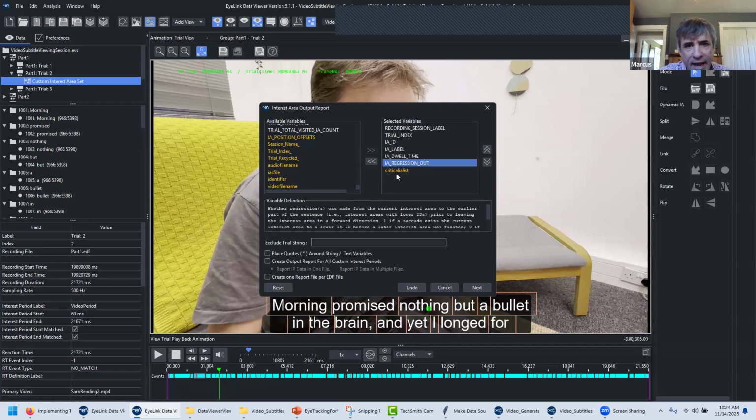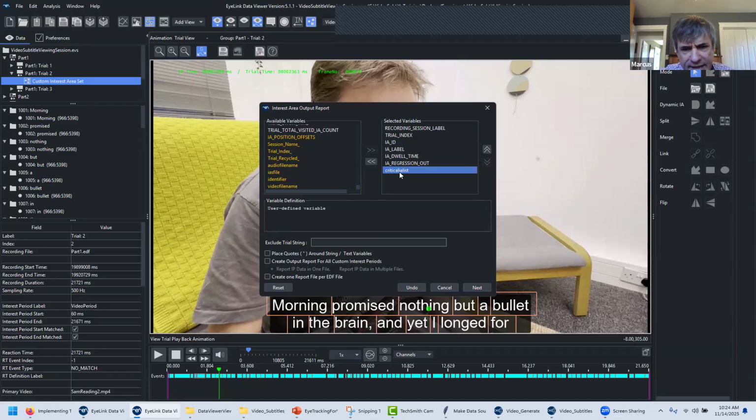And when you include this critical IA list variable in the output file, it will add an additional column into your interest area report that you can then utilize in your statistics program like SPSS or R, or whatever you use. And you can select only the cases where the interest area ID is a number in the critical list. You know what I mean?